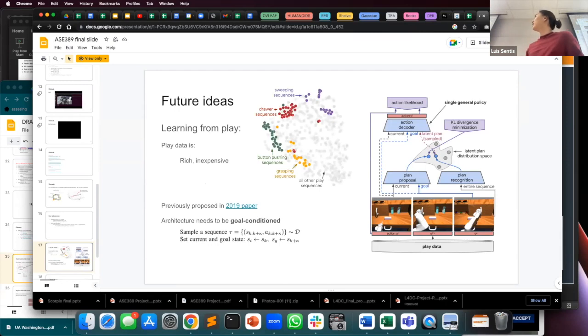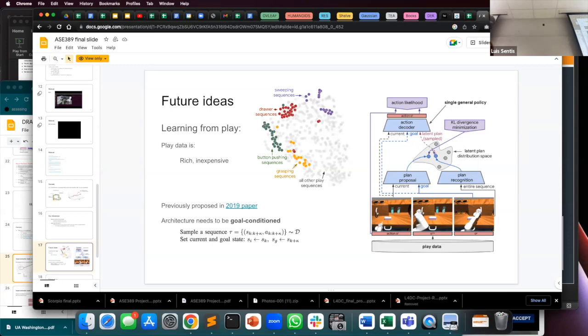See some task transfer. So I think an idea floated earlier was goal conditioning and learning from play. So instead of just training on expert trajectories, the core intuition here is that if you just let a human loose in a game or something like that, controlling the robot arm, the human will naturally do a bunch of things that make sense intuitively. They'll just play around with it, right? They explore the action space a lot, but they might not do what you want. So every trajectory might not be an expert trajectory, but a lot of trajectories can give you good information. So you just have all these random sequences that you get from a human playing.